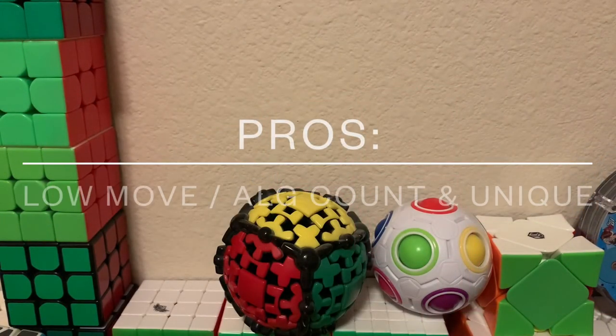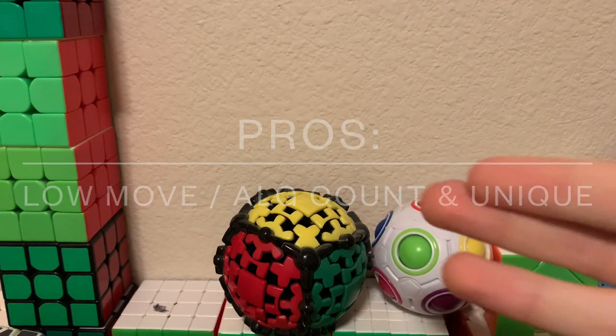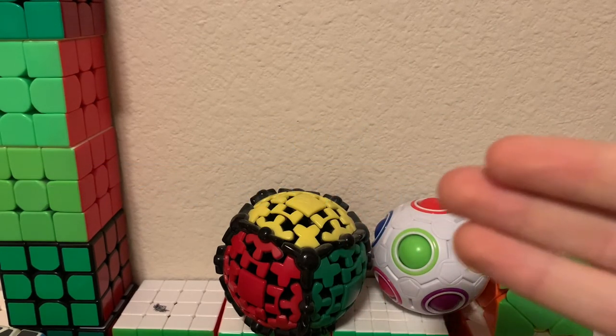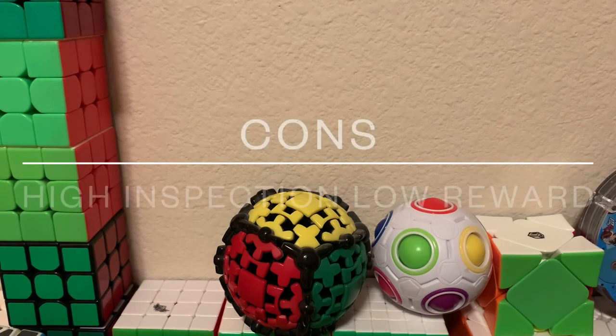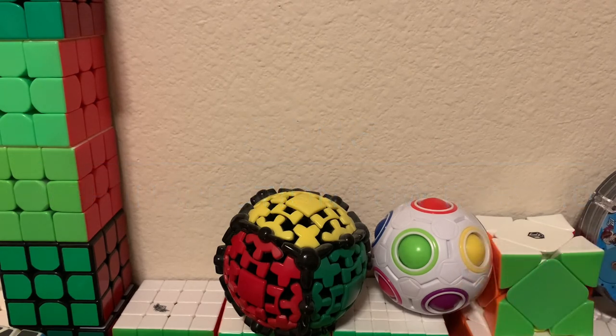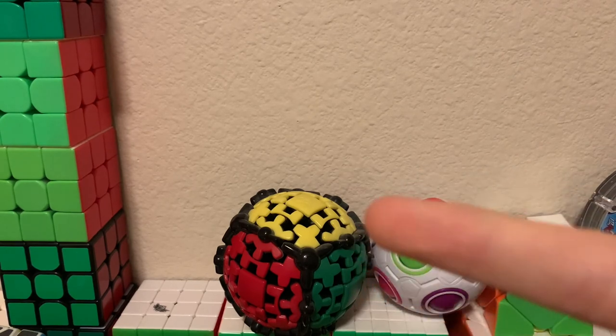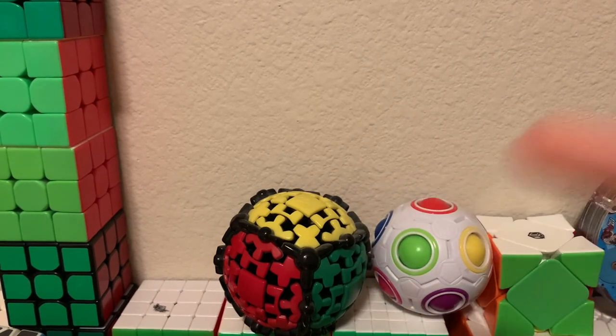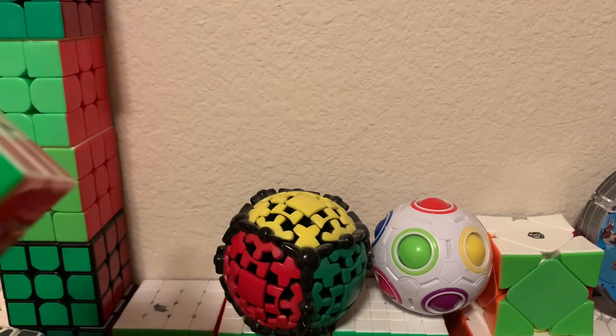The pros of this method are mainly that it's unique. It's fairly low alg count and it's fairly low move count. So you'd probably be one of the few people in the world who use it and it would be a fairly good method. The downsides of it are that it takes a lot of inspection time, which isn't always the best for 2x2. It's not a one look cube for 2x2, which a lot of other high inspection time methods are. And it's also not going to help you with any other cubes at all unless you use ururu for one handed on 3x3.